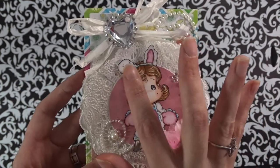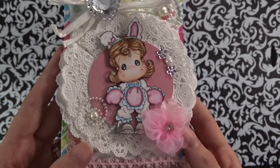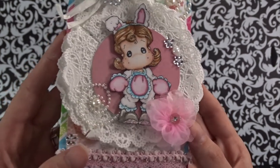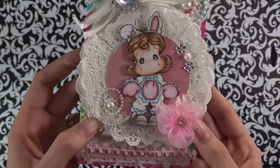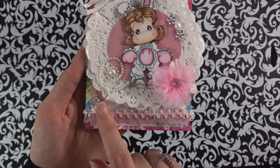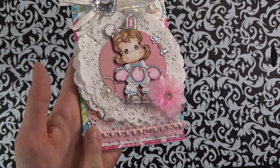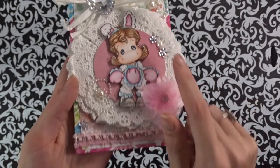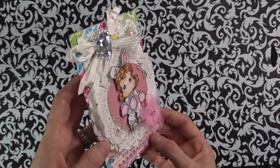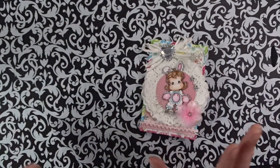I did try Nurse L'Oreal's little button nose — I think it actually came out kind of cute, so thank you Nurse L'Oreal. I love how soft and warm her little bunny outfit looks with these colors. I added my Signo pen to give her a little more dimension in her eyes and in her boots. Then I added another pearl over here, a little flower from the design team package, and another little flower hidden over here as well as three right here. And here is some trim that I just layered up, also backed with some of the paper from the paper line.